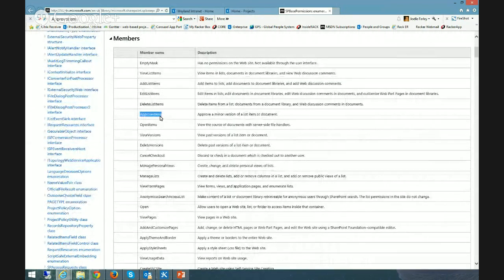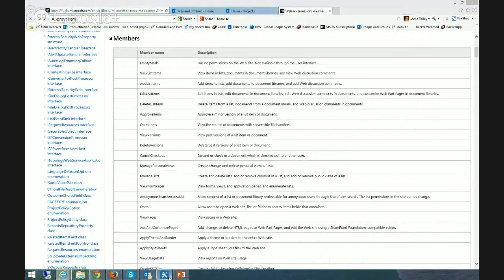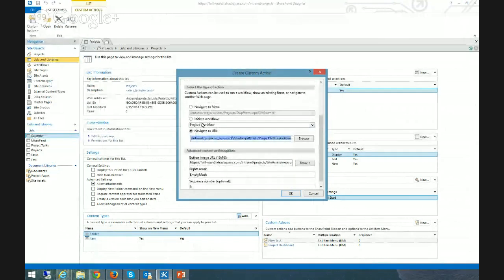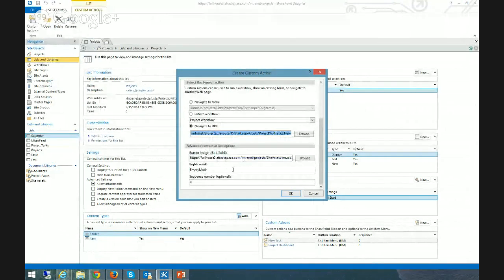If you only want the approvers of a specific thing to see this action, you can put approve items, exactly as you see it here. You can copy this and put it into the rights mask field here. Then only users who have permission to approve items will be able to see this action. So that's what the rights mask is.